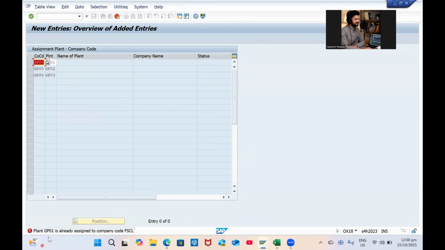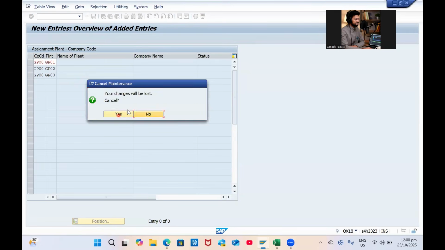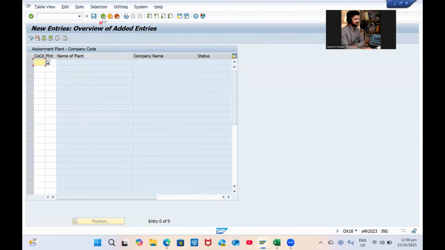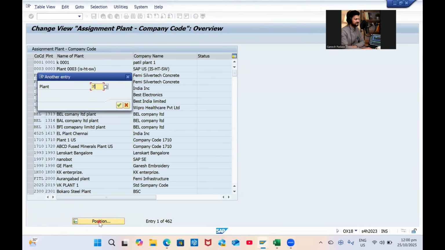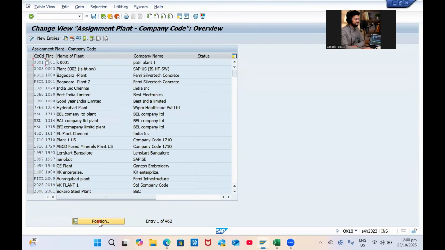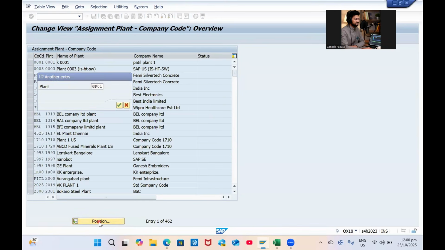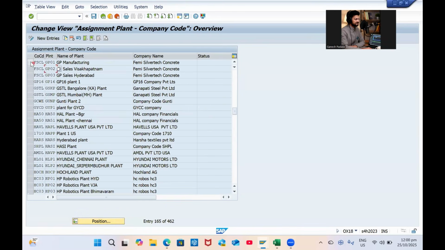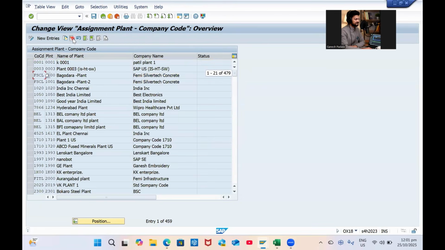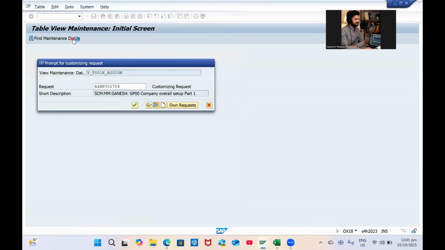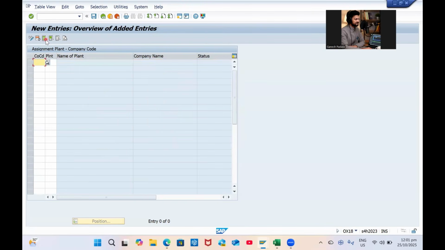Plant GP01 is already assigned to FSCL because of the copy. What I'm going to do now is first remove the assignment. FSCL, sorry, GP01. These three we need to delete, otherwise the system will not allow. I have deleted; now create new entries.